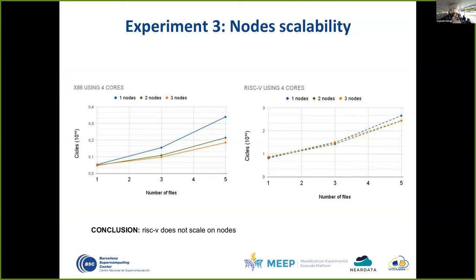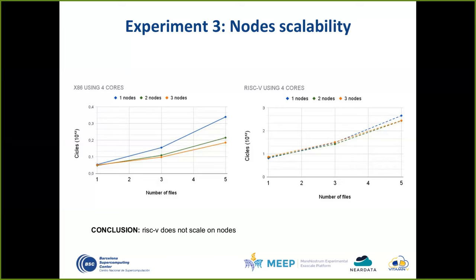Here is interesting because you say that it doesn't scale well for RISC-V, but if I look at the y-axis, it's quite different. If I visualize the left one on the same scale as the other one, it is even more equal than the one on the right. So you are basing your claim that it does not scale well on something I'm missing. If I put it from 1 to 3, the points are even closer together than on the right one. Yes, but on the right one, the yellow dot is above the green dot. My question is more of a style one: maybe having it on the same scale will be easier to see.